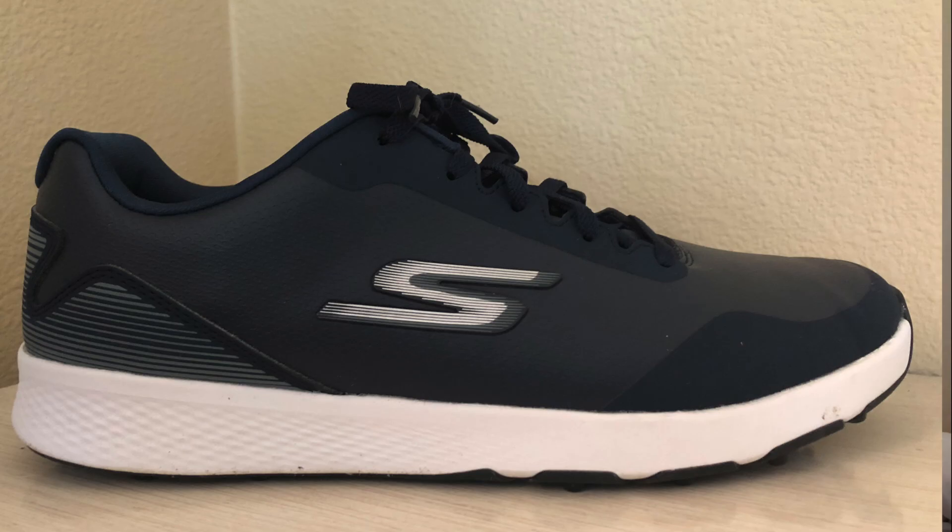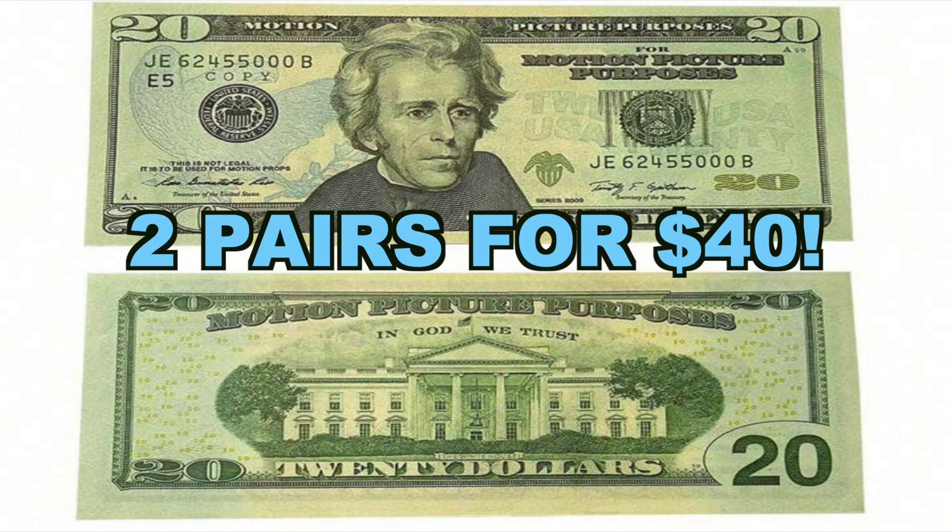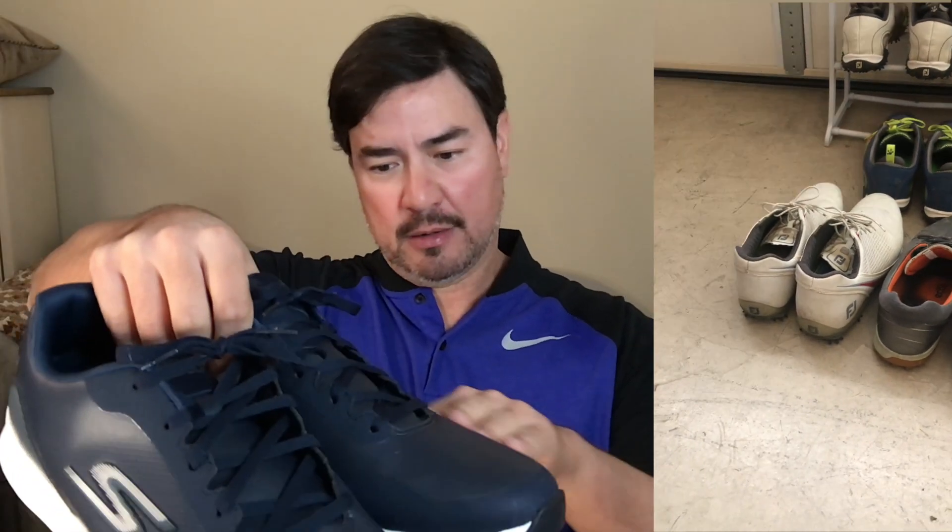The box does say these are premium golf shoes, but as we both know, that's a subjective term and it really is a good deal for $20. Maybe if I was in a Chinese outlet store or buying shoes in an open-air market, these would be considered premium. They're pretty standard, but again, these were $20. I obviously took these out to demo them — you can see on the bottom there's still some mud there. We've got the Grip Flex technology. In terms of the premium outer portion, definitely worth $20.